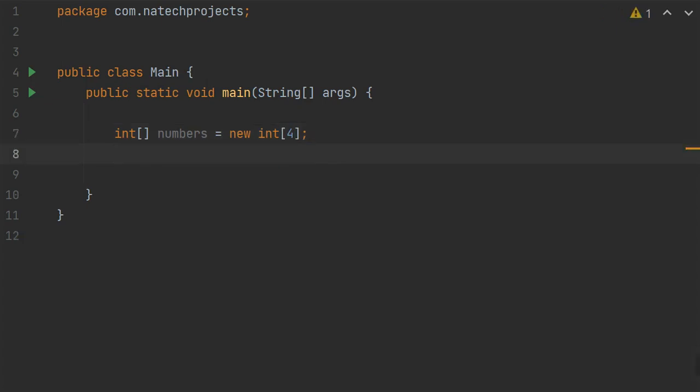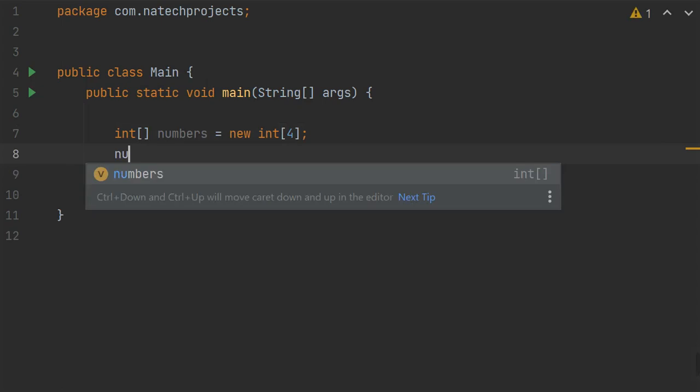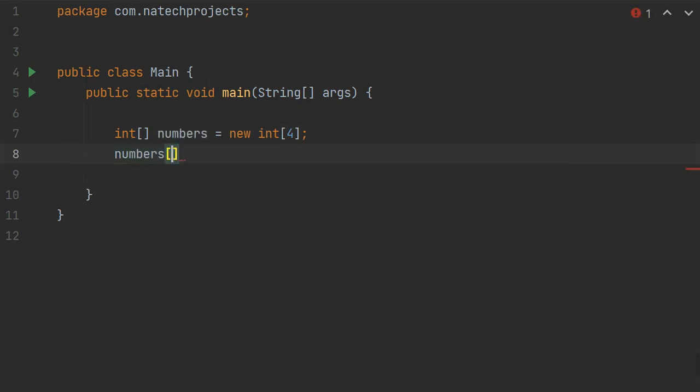If you print it out, there's no value in it. So let's try getting some values into it. To do that, we type the name of the array and the index number inside the square brackets. Although we place 4 at the declaration, that 4 means the number of elements, but here we are going to start from 0, which means at index position 0 we're going to put a number. Let's put a random number like 2. Indexing in Java starts from 0.